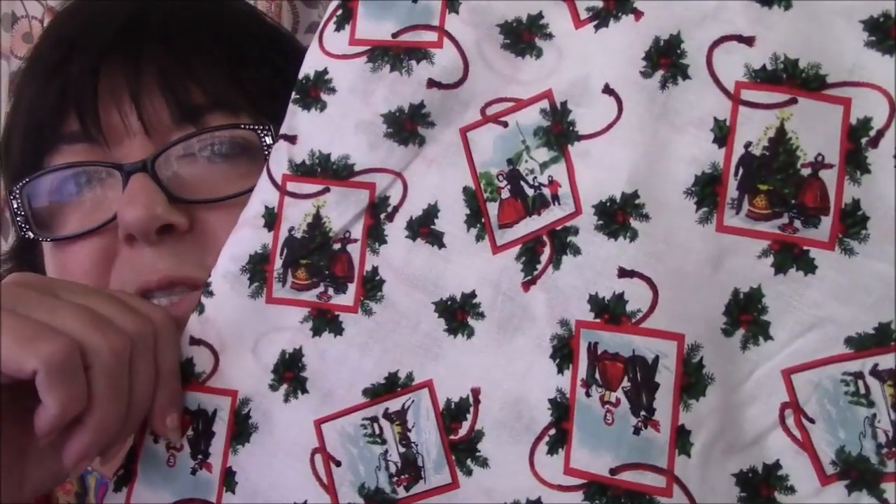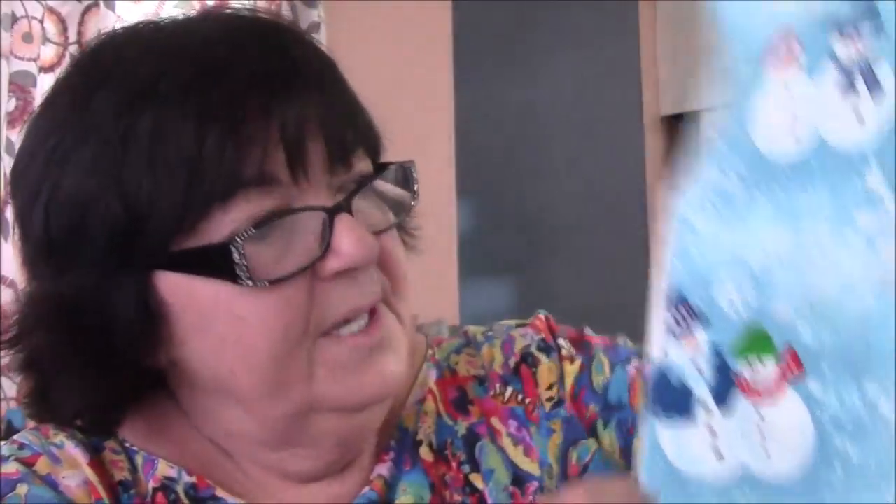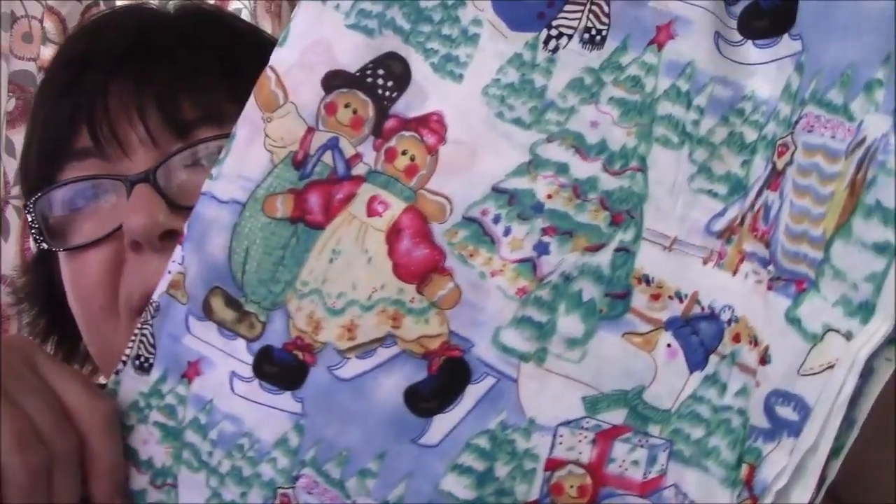Alright, let's continue — box number two. Oh my goodness, I had this one before, but not from him. I remember this from probably my very first frenzy — I had picked up some Christmas fabric at Martin's and this was one of the prints. Oh, I like these. Christmas stockings. Candy canes. I'm hoping I can do like a pack of 50 scrappy pre-cuts — I should have enough since I got two yards. Little cherubs. Plus I do have a little bit of leftover Christmas fabric from before. It's just going to look so colorful. Candy canes. I hope I can move all this so I can order more Christmas before Christmas. Some more snowmen. I got this one before — again from Martin's, from my very first or second fabric frenzy. I remember so clearly. The little skating couple. Santa.